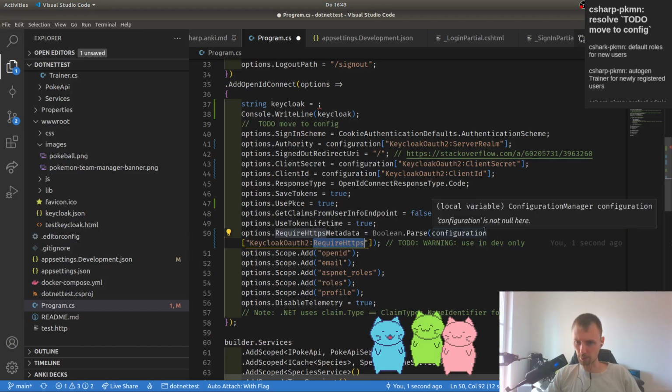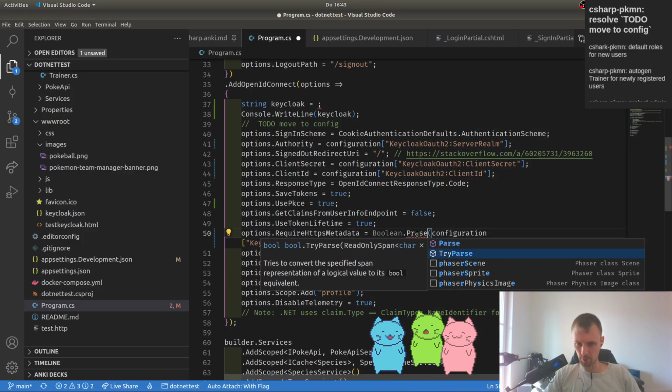These always seem to be strings. That's why, yeah, these are always strings. So that's why I'm trying to parse them. Parse tries to convert the specified span representation of a logical value to bool.